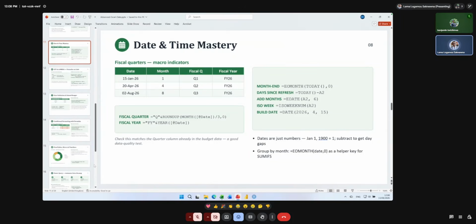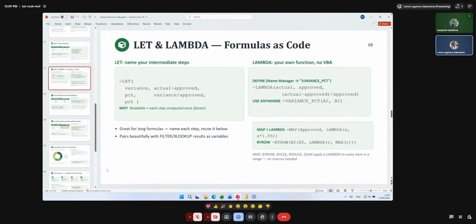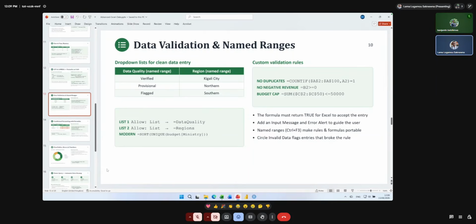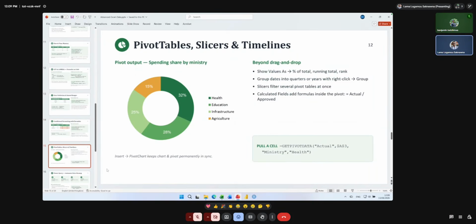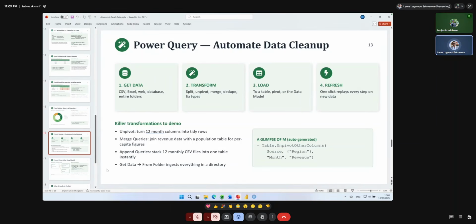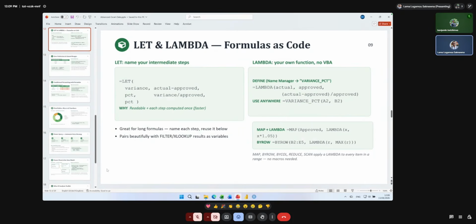Then the last thing to cover after date and time is the Lambda functions. On the first day, I told you that you can write your custom functions and use them in Excel. This is the last thing we are going to cover. This one is already done. We did it on the very first day or second day. This is done today, yesterday and today. And from now on, we are going to do Power Query until tomorrow. So let's cover the Lambda functions very quickly.